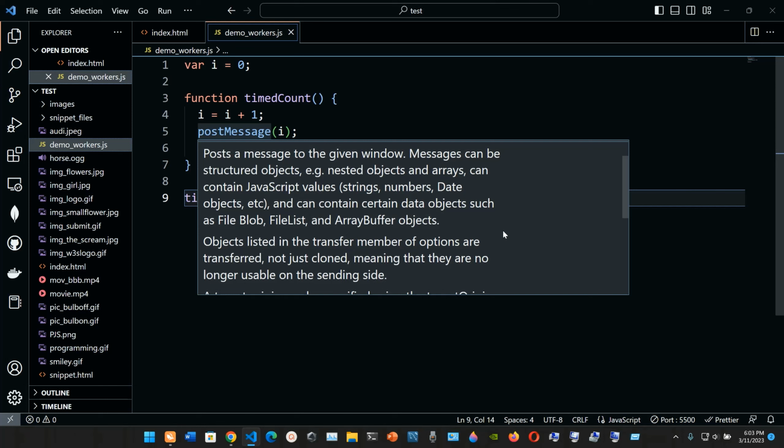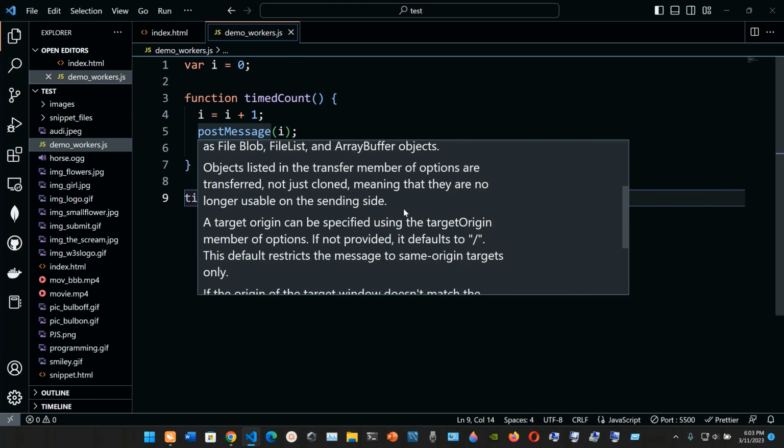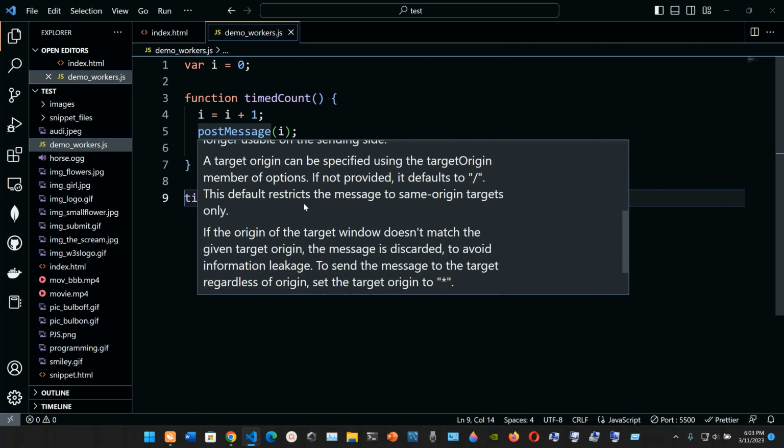Messages can be structured objects, e.g. nested objects and arrays, can contain JavaScript values, strings, numbers, date objects, etc., and can contain certain data objects such as File, Blob, FileList, and ArrayBuffer objects. Objects listed in the transfer member of options are transferred, not just cloned, meaning that they are no longer usable on the sending side. A target origin can be specified using the targetOrigin member of options. If not provided, it defaults to "/".